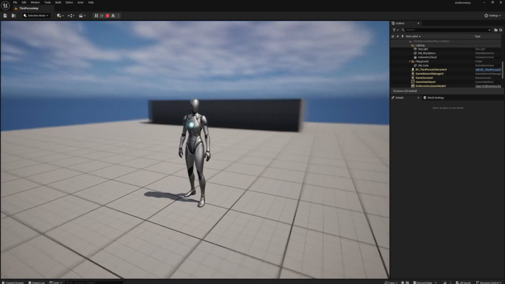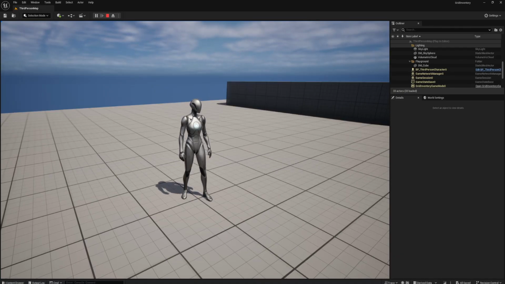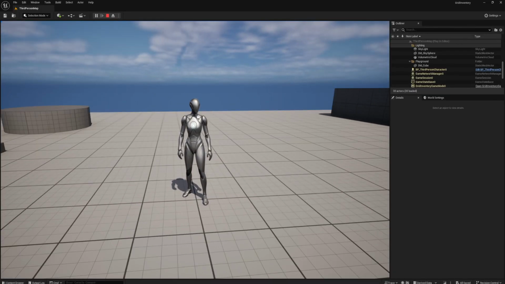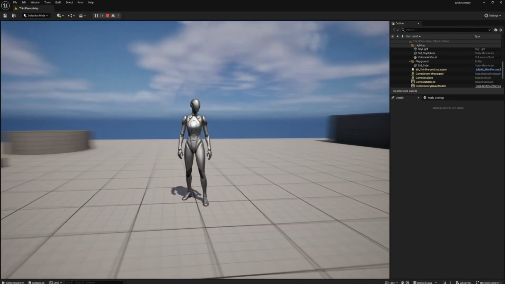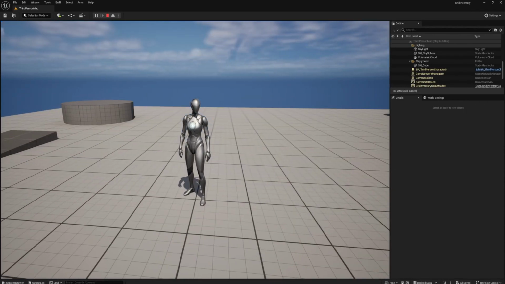So yeah, that's a cool thing that we have done in this part. We actually did everything that we need for this part, and I just want to congratulate you because you have made it this far. In the next part, we are going to create the visual representation for our items, how they are added in our spatial inventory. So yeah, we're going to do that in the next part.